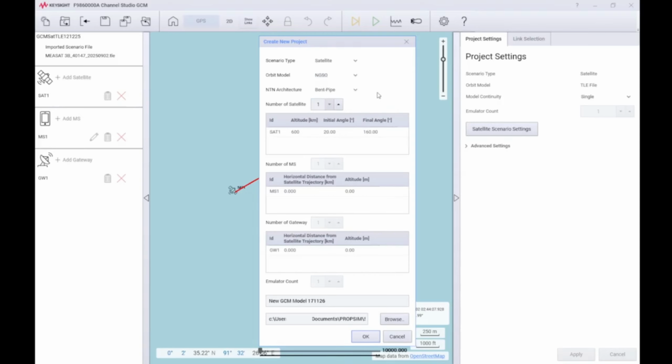So let's look at non-geostationary orbital. What you can do here is set the altitude value, the initial angle, and the final angle on the globe, and these are your mobile stations. One thing to be aware of is that I haven't found a way to preset the location of your receiver for this non-geostationary orbital setup. So let's have a quick look right now. Let's type in the file name so that we can save it. Click OK.